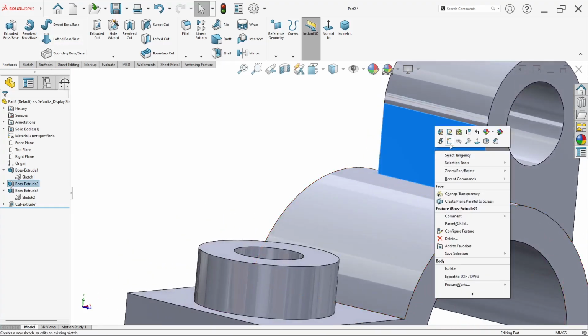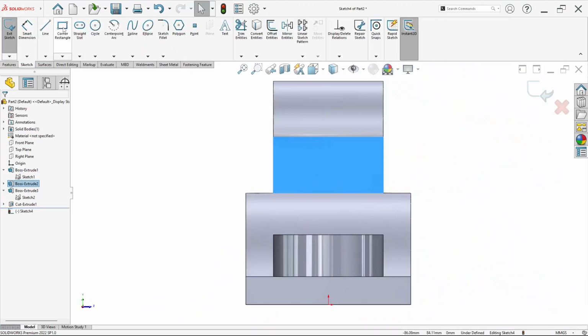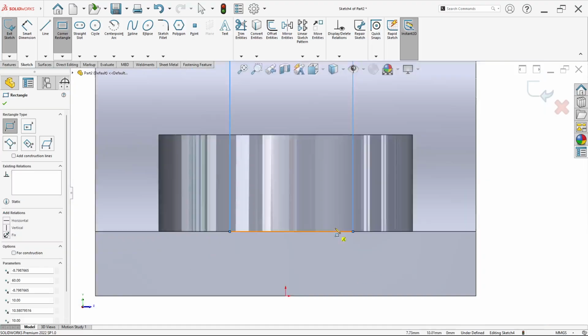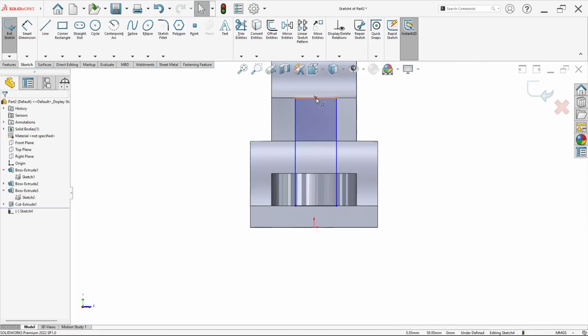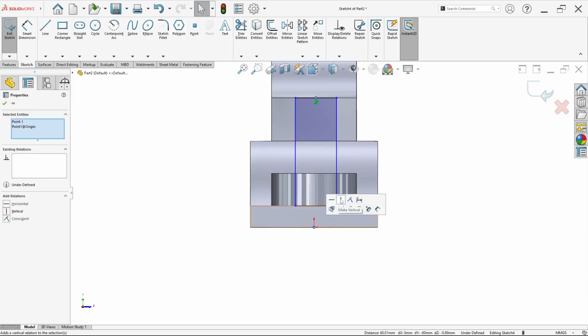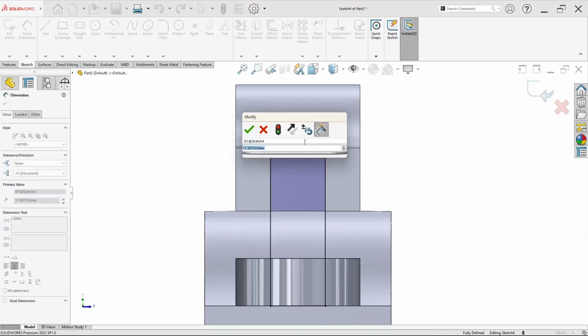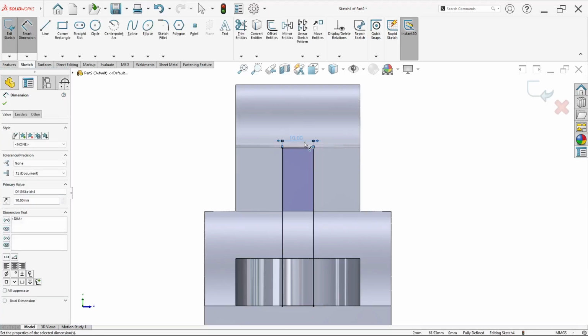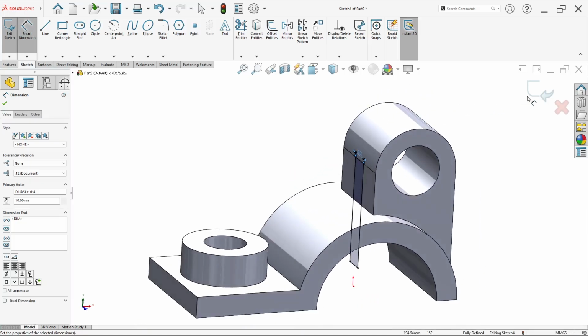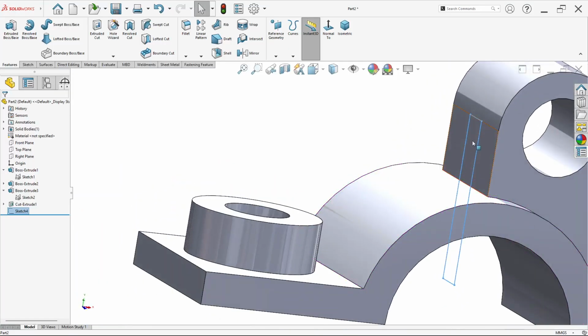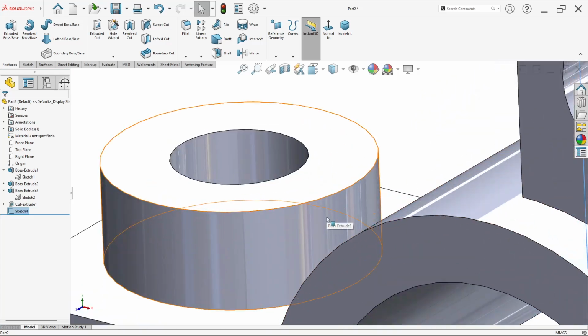First, right click on this face, click sketch and click corner rectangle, and draw from here until this face. Ensure you click this midpoint, press Ctrl and select this point, then click make vertical. For example, the rib has thickness 10, so set 10 millimeter. Just click exit sketch, and we must make a sketch like this corner rectangle but on the cylinder surface.